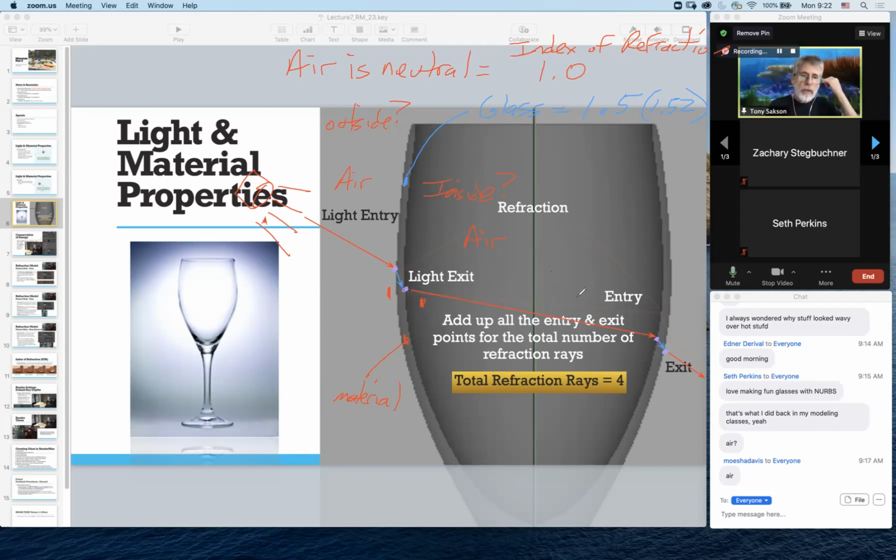So the total number of refraction rays needed are going to be 4. Why? Because we've got one surface, exit out, that's 2, hit the back wall, that's 3, exit out, that's 4. To see on the other side of this, we need to make sure we have 4. Because if we stop after 3, guess what? We're only going to see into the glass, and then we will stop at the back wall. We wouldn't be able to see the background here. Does that make sense?